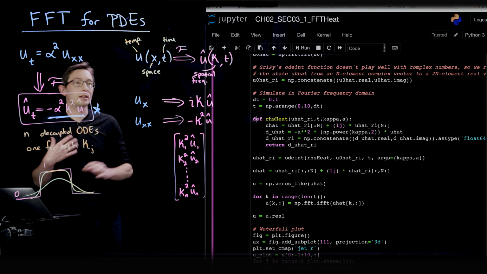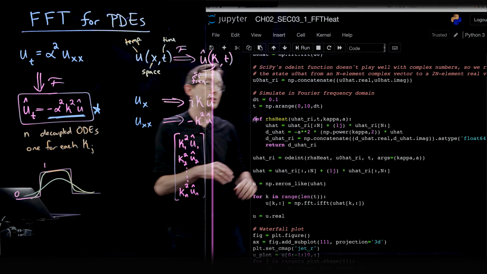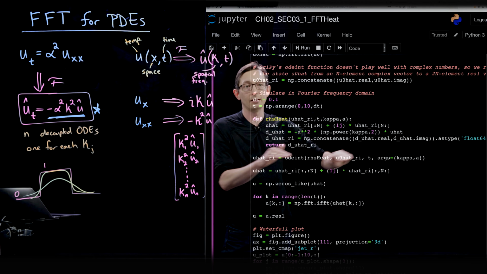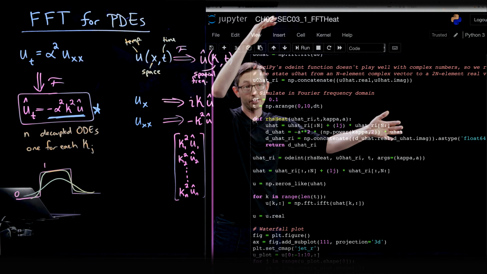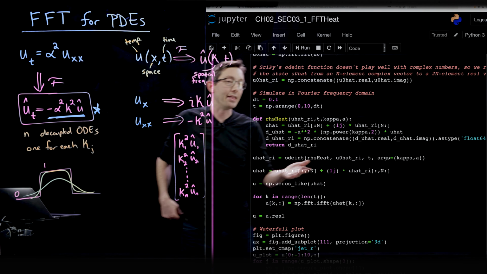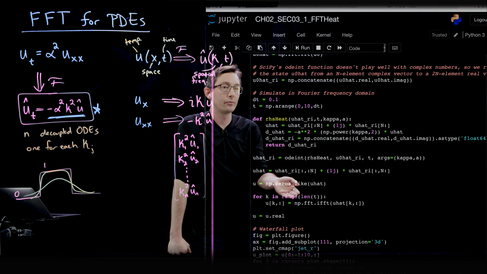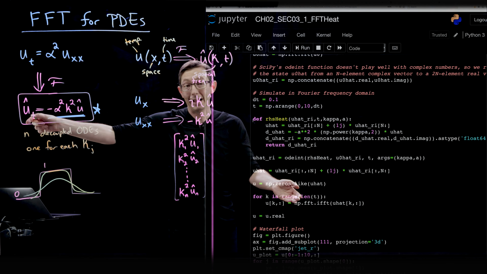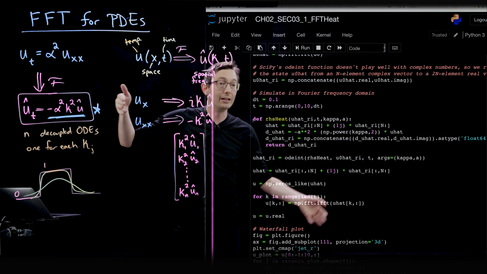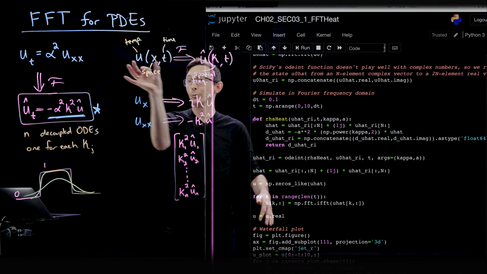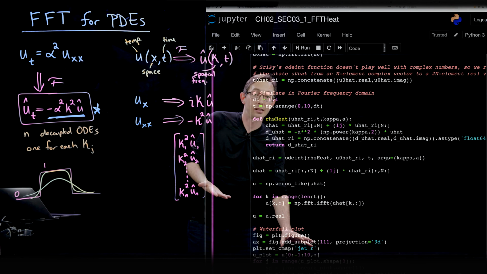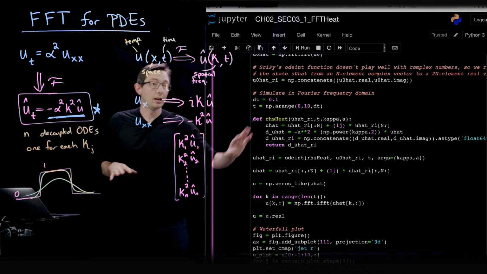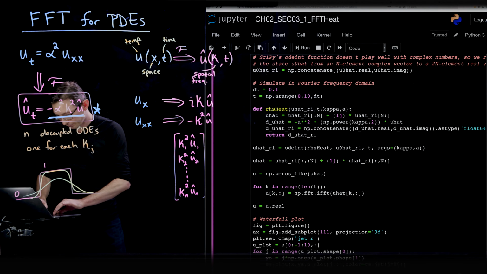So really all of the guts of what's happening computationally are happening in this odeint line right here. The whole system is being integrated in that one line. Everything else was initialization. And then what we're going to do is, for each of these u hats at each instant in time, inverse Fourier transform to get back the original temperature in space at that instant in time, and then we're going to plot stuff. So that's all that this is doing, simulating and then plotting.